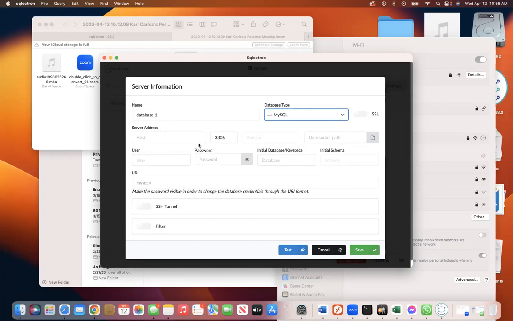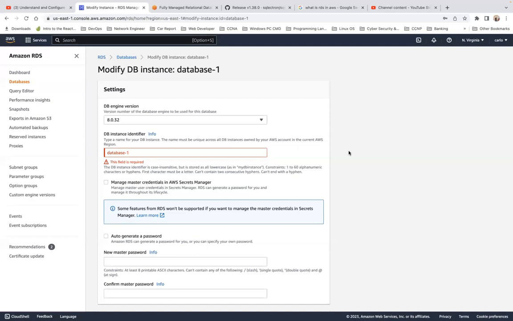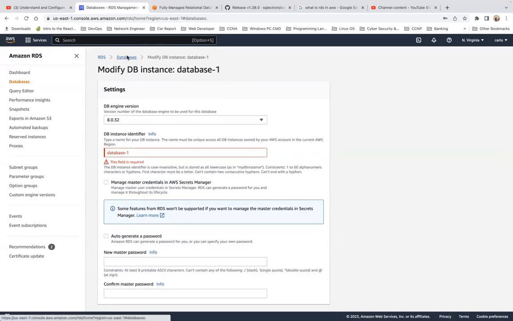Now the server address, which we should switch back and see if we can find.